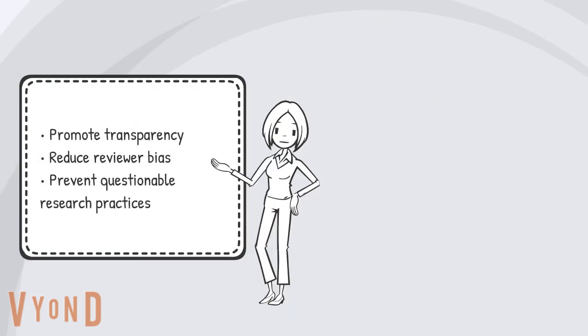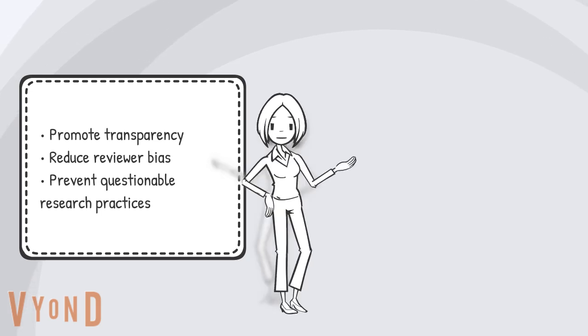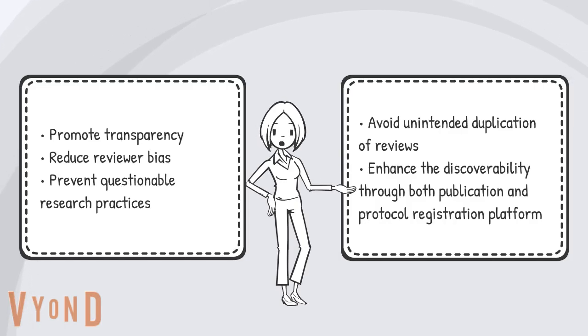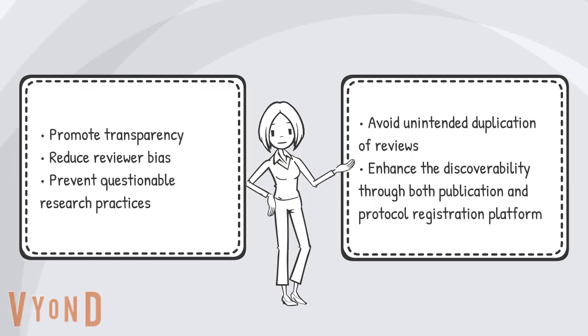First, registering your protocol promotes transparency and reduces reviewer bias and questionable research practices that can undermine robust research synthesis. Second, registration can avoid unintended duplication of reviews. Finally, registration enhances the discoverability of your work because others can find your work not only through publication, but also through a protocol registration platform.